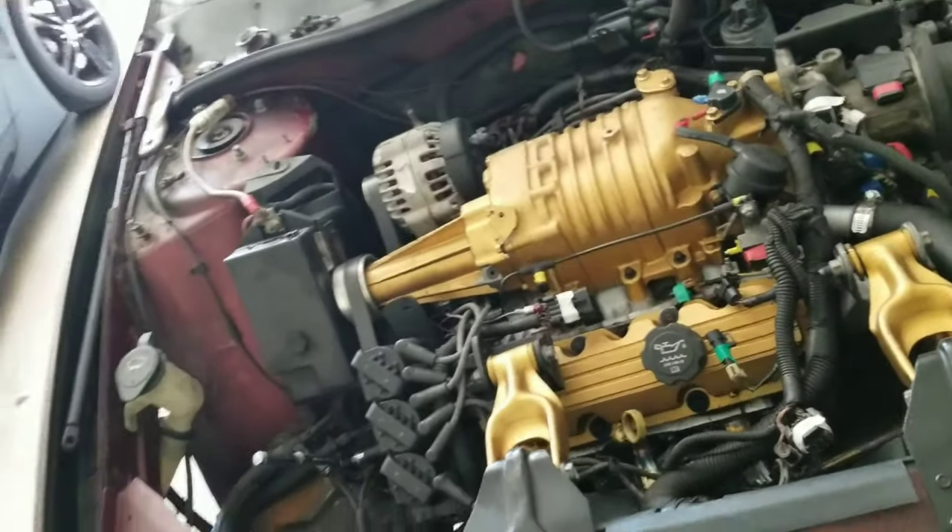Alright, so basically all I was working on was this harness. This harness is your main thing you want to work on — you can see all my color labels on there. I did remove the alternator — that's self-explanatory, two bolts here, one bolt there, pull out the connector and the positive battery cable connected to the harness. I also disconnected the rear spark plugs. The firing order: in the back is 2, 4, 6, and in the front is 1, 3, 5. I did break two of the wires so I'm going to have to get a whole new wire set.